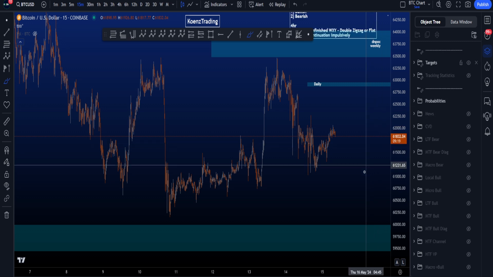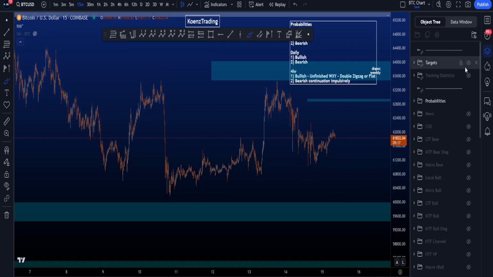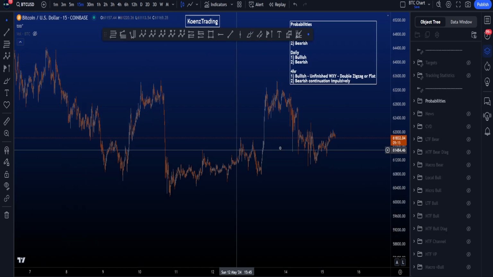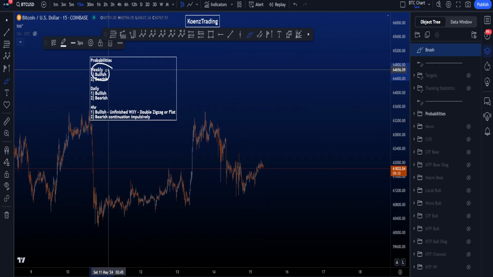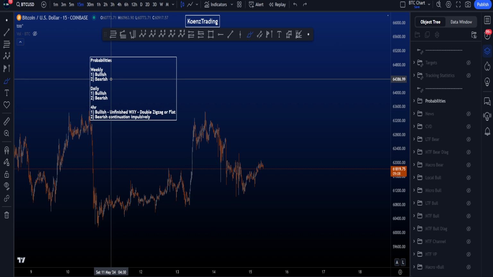And if we then look at the probabilities of the different scenarios, then on the weekly time frame, the probabilities are at the moment higher for the bullish scenarios compared to the bearish scenarios. The probabilities for the bearish scenario will only go up if you lose 38.5k.